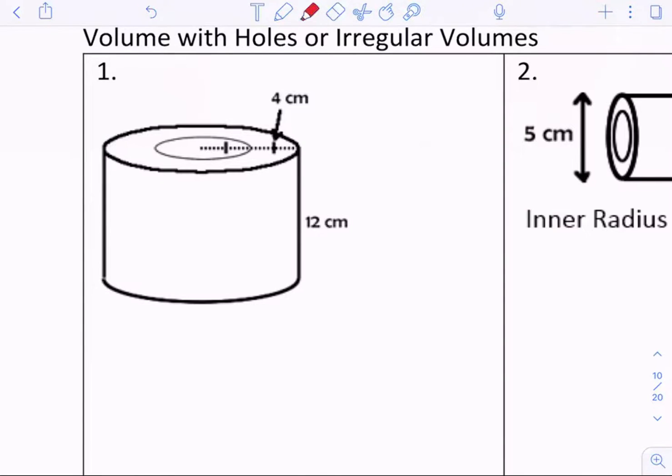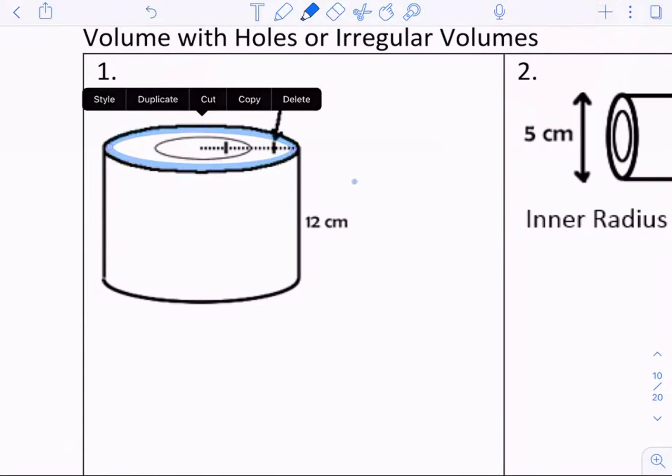So let's see. Mrs. Talhami, you know what this looks like to me? What does it look like? Something that has been very scarce during this pandemic. Toilet paper? This looks like a toilet paper roll to me, with the hole in the center for the tube. Absolutely, and I think you're right about that one.